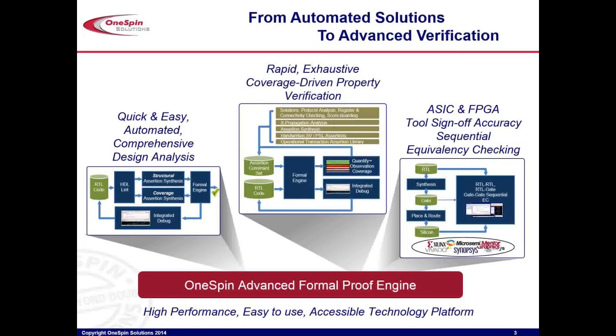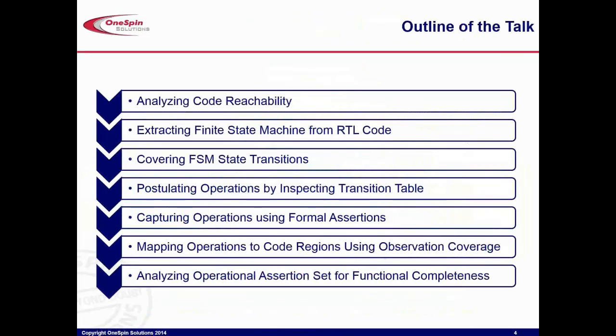And we have done that specifically in the area of functional verification with assertion-based verification techniques, which range from automatic checks to coverage-driven property development. And that's what I want to show you a little bit. Following the outline, I want to show you a little bit about how analyzing code reachability helps you improve your testbenches, and then move a little bit upwards by looking at state machines and trying to cover the state machine transitions, but also looking later into what actually the design is doing and connecting that with coverage techniques, both on the code side and also on the functional side, that close the picture of how we want to move the level of abstraction upwards a little bit in these verification scenarios.